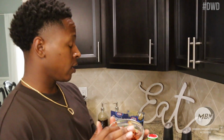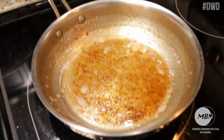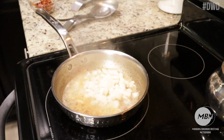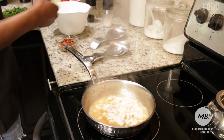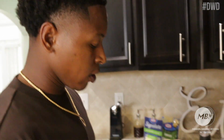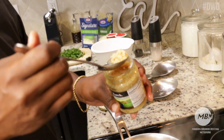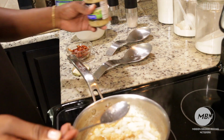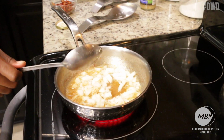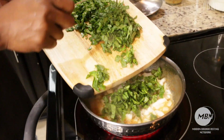Okay, I have cooked down my bacon and took it off the heat, put it in a little bowl. Inside my pot here, I have left a little bit of the bacon fat, and I'm gonna go right on top of that with my onion. And right on top of that, I'm gonna go in with a little bit of my minced garlic. And then on top of that, I'm gonna go in with this spinach that I've chopped up.